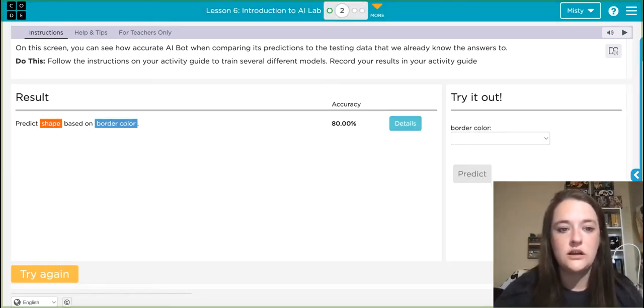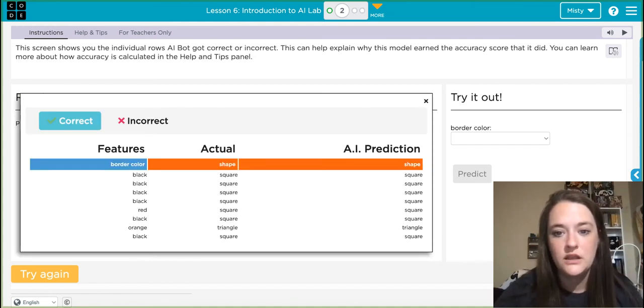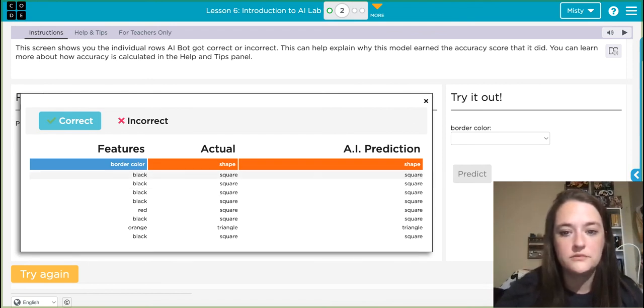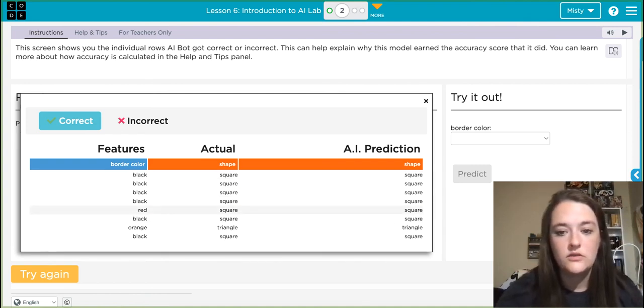So based on the border color, AIBot was able to predict the shape with 80% accuracy. This is what the details look like. The border color was black. It was a square. It predicted a square. Okay.